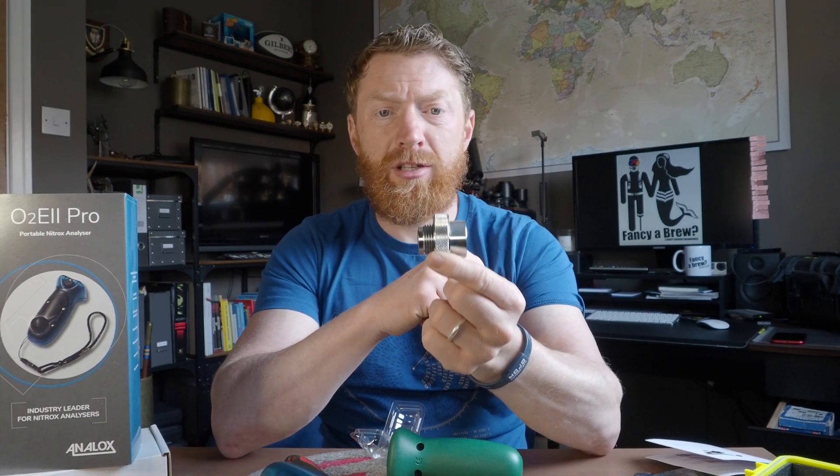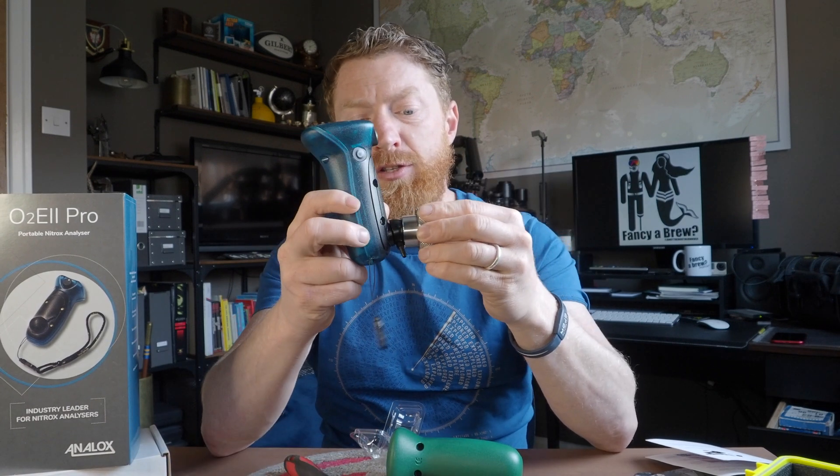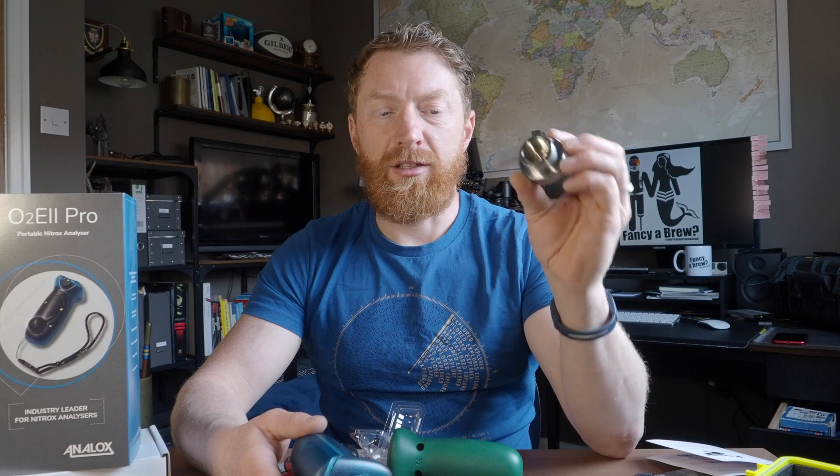The adapter has an M26 thread that goes into the oxygen cylinder and an M25 on the other side so the dome adapter marries up properly and gets a correct reading. Without it properly sealed, on 100% oxygen bottles I was getting a reading of 107, which can't be right — you can't have 107% oxygen in a cylinder. With the two adapters combined properly, I get the correct reading. I'll keep that with my nitrox analyzer in its case.